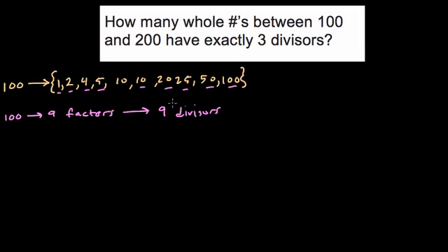Now, divisors, I'm guessing in this case, refer to numbers that go evenly into 100. For example, if I take 100 and I divide it by any of its factors, let's say I divide it by 50. Well, in that case, I'm getting 50's matching factor, which is 2. So 50 goes into 100 twice. And you can keep doing this. For example, 100 divided by 4 gives you 25.